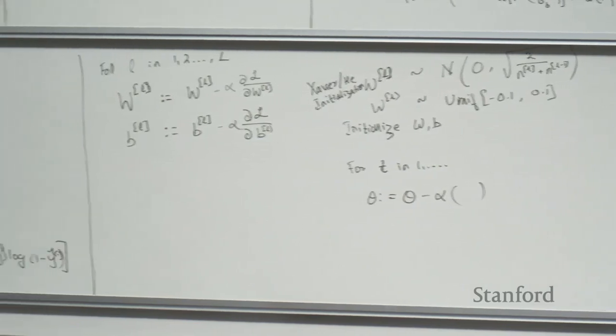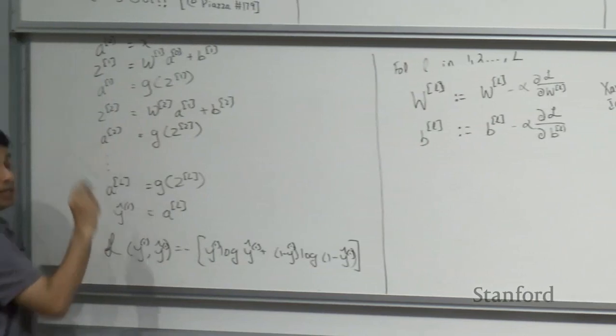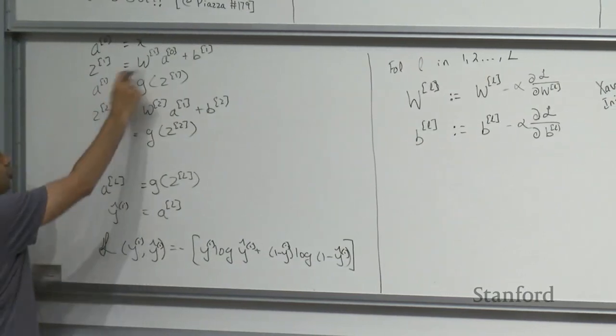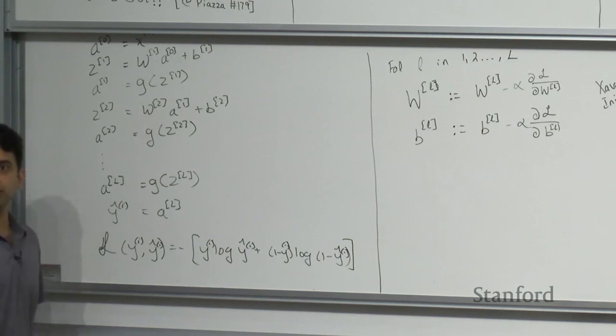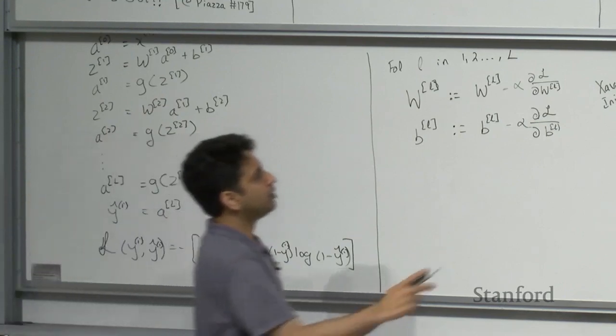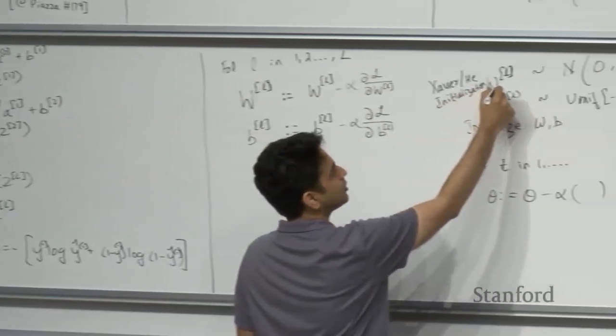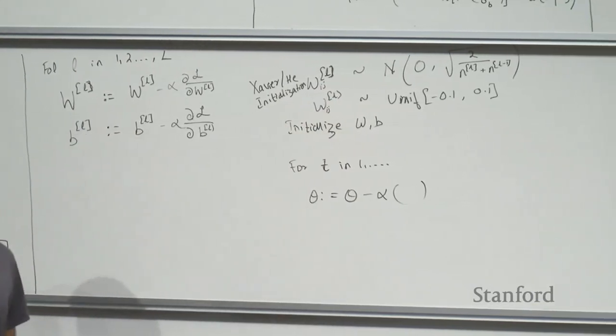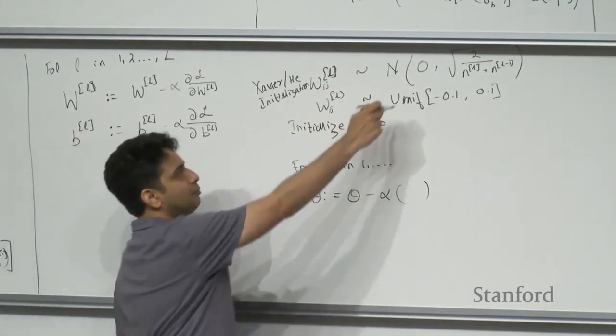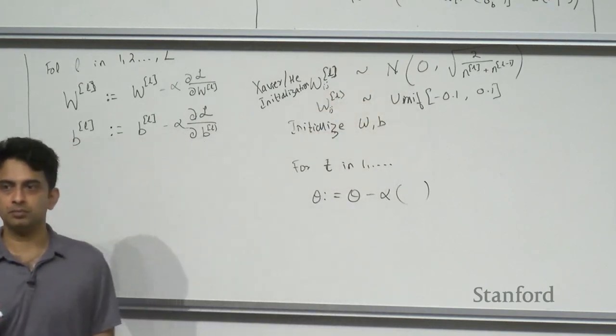The answer is no, because W is a matrix, and each row of the W matrix is associated with each neuron, right? And if W is initialized randomly, then each row of W is going to be a different vector. Right, so over here, I should probably put this as Wij. Each element of your W matrix is initialized by performing a random sample from this distribution.